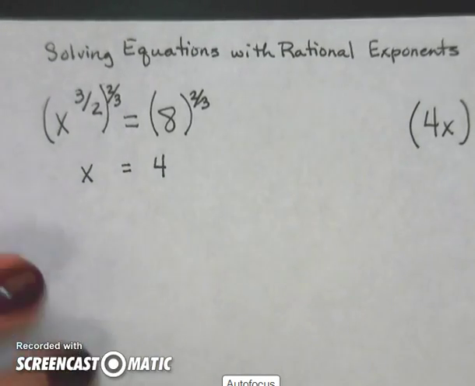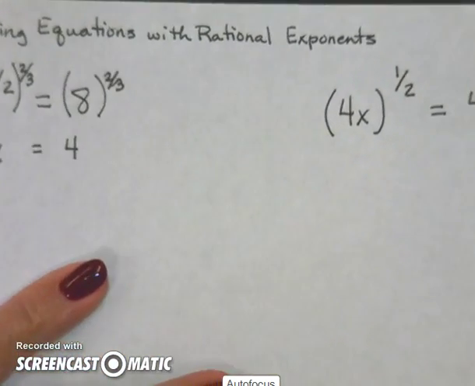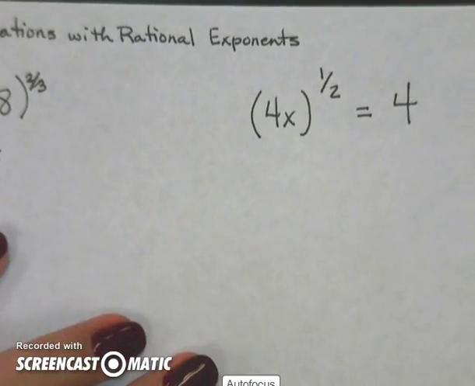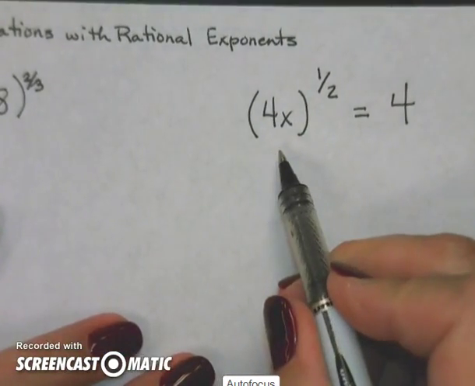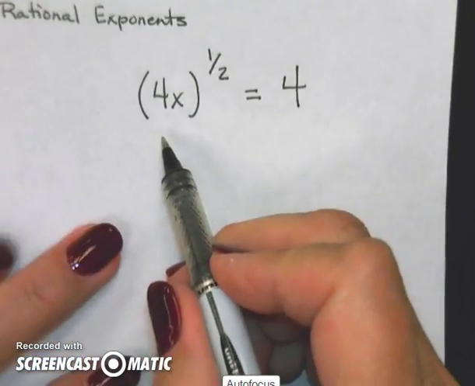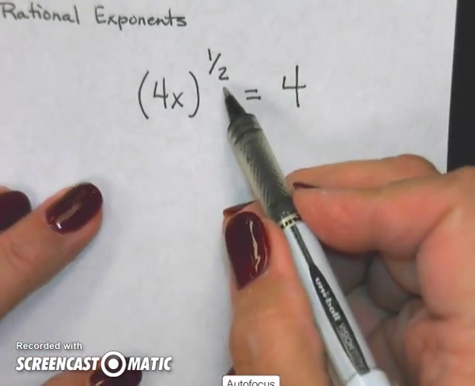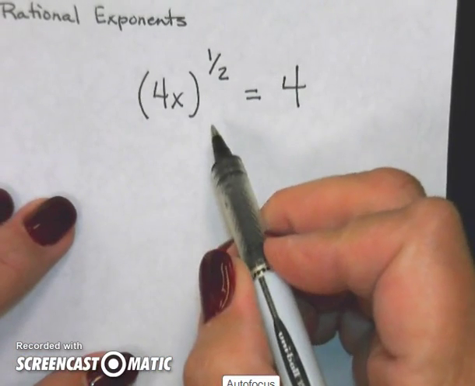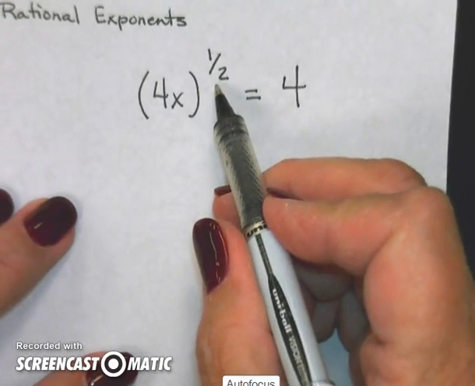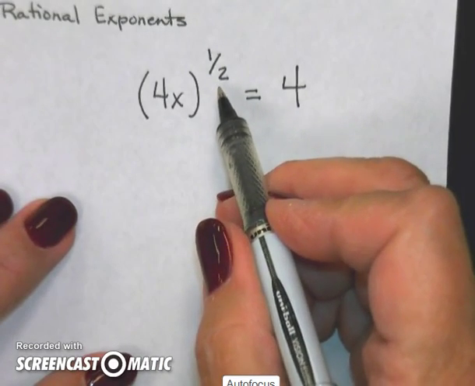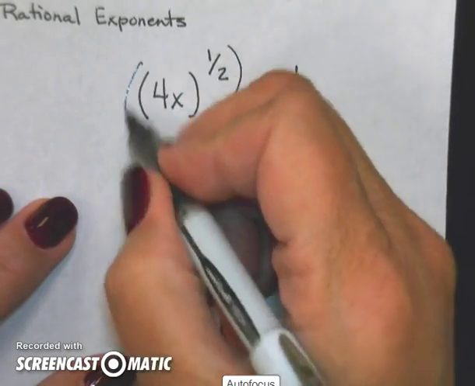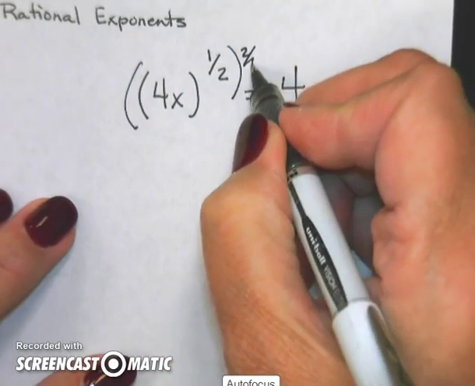Well sometimes you have problems in which there are other values in the parenthesis as well. In this case, I have 4x in the parenthesis, but on the outside of my parenthesis, I just have the power. So I need to use the reciprocal power to get rid of the 1 half. Well that would be 2 over 1.